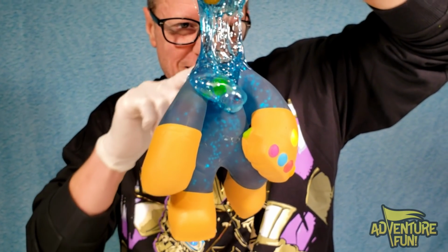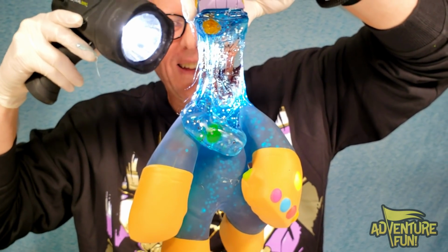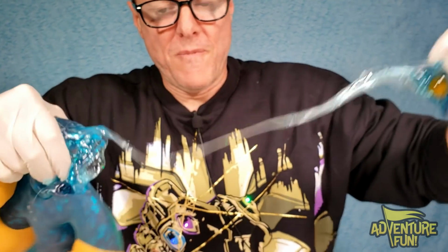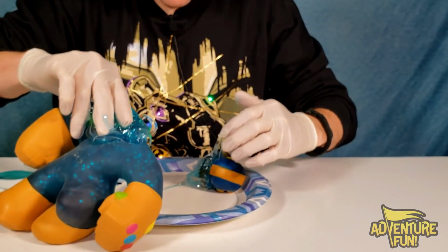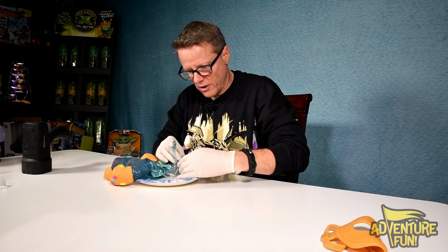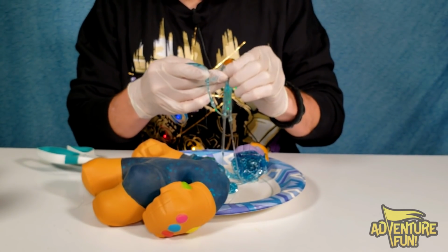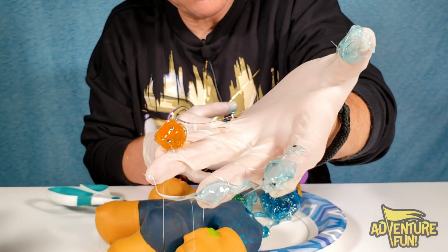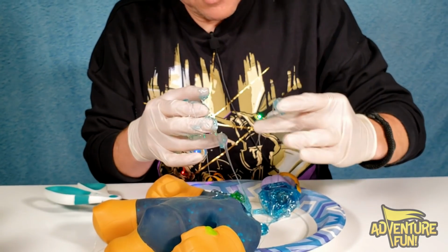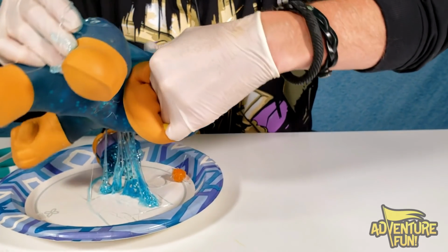Okay. Oh, that is cool. Wow, that just looks so cool with all the little glitter dots in there. Oh man, oh my goodness. Guys, this is hard stuff to work with. Okay, come on, Moose, work with me. Oh man, you see that? I'm going to have to clean that up, but that is super cool, this marble. Well, okay, this gemstone, it's super hard. Oh man, this is a huge mess.